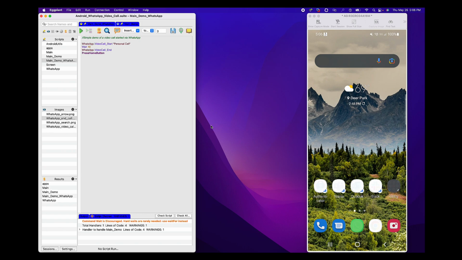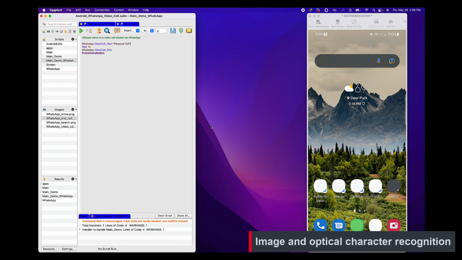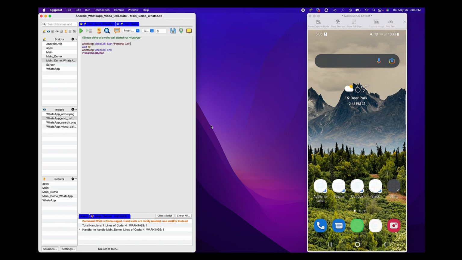Now, Eggplant's approach to automation is that we look for images on your screen through image recognition. We try to read text on the screen through OCR. And based on what we see and what we read, we can send keyboard commands, mouse commands, and mobile touch commands. Now, this approach allows us to be completely independent of the underlying source code for any application. We don't need source code access, so that means we can automate just about anything.